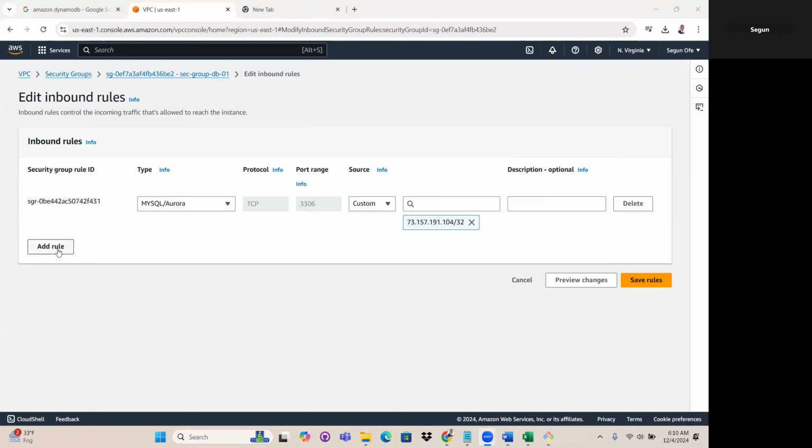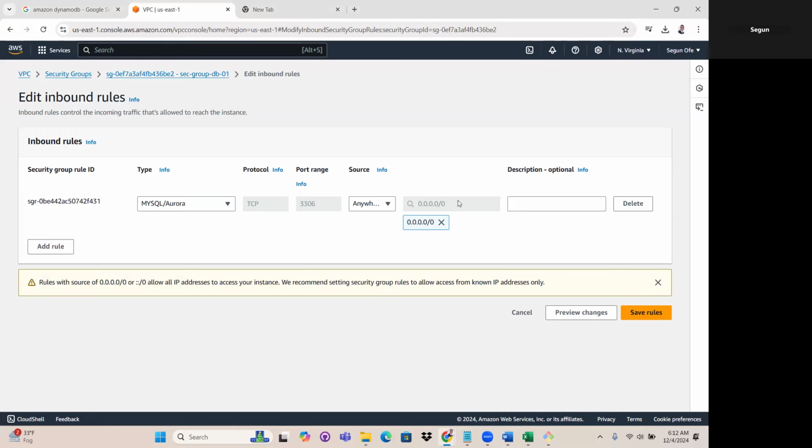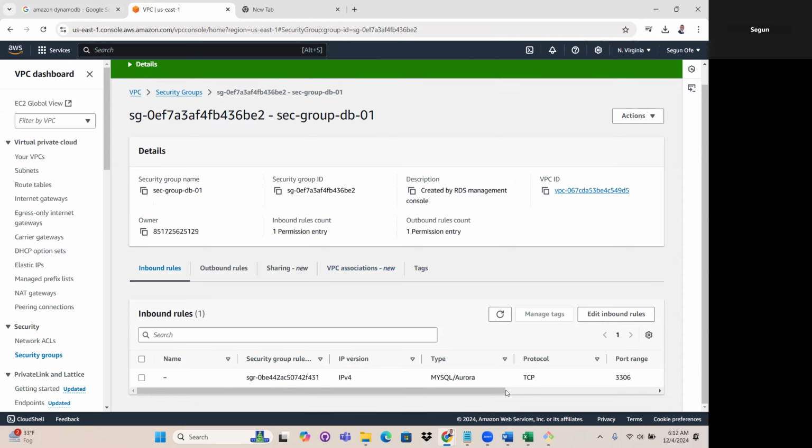So we have to add a rule. What we are going to do is remove this, because we want traffic to be able to come from the public. For this project, that's fine, but in a production environment it is not really advisable. Save that.